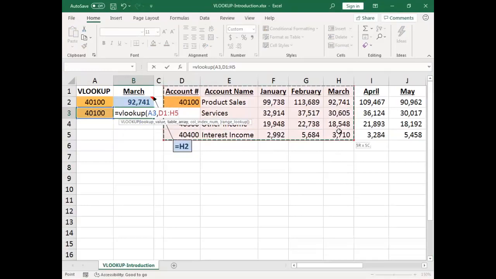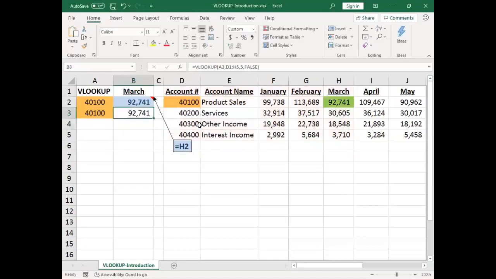And so if I select over to the column I want to return data from, that's an easy way to get the answer to the column index number. Because again, VLOOKUP is going to look down the first column of the table array. When it finds a match, it will travel across that row, and the column index number is how we tell it which column within this area we want to return information from. For the final argument, we put in the word false to indicate that we want an exact match, and so it then looks up our information.